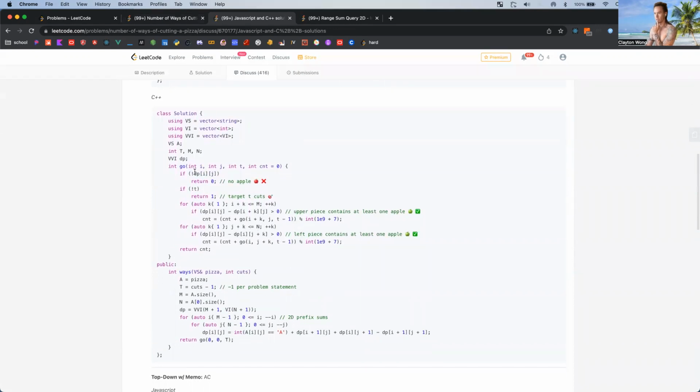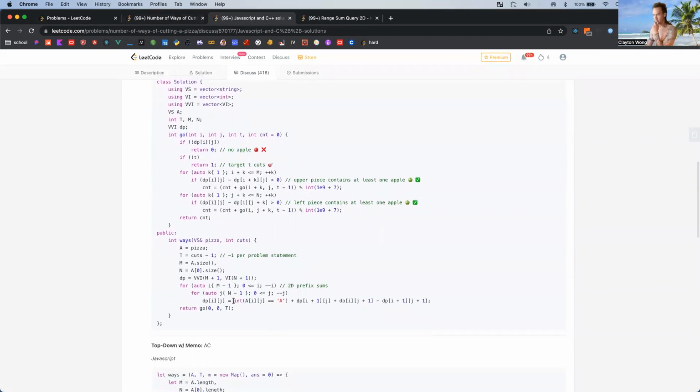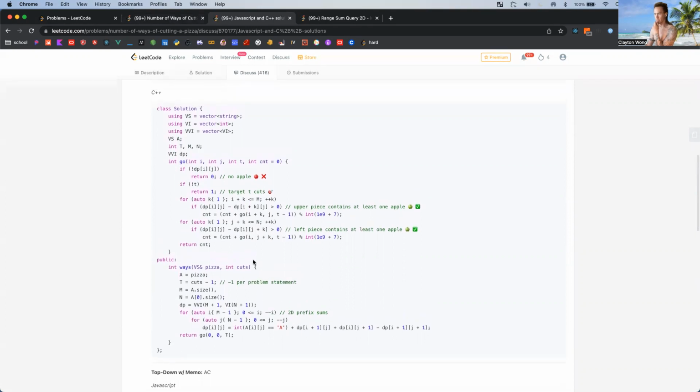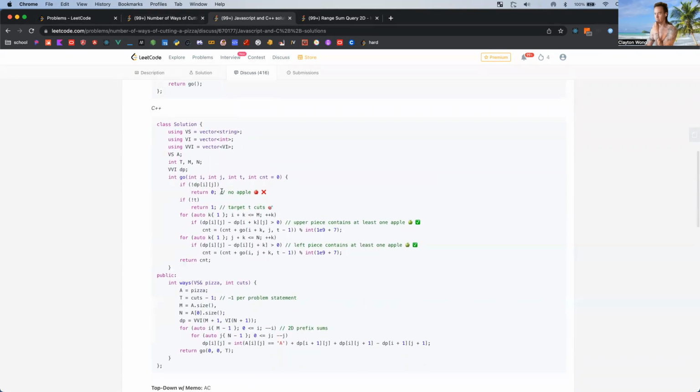The piece of IJ. Okay, so there's my two-dimensional prefix sum. So it's on the right track for that. Okay. There's no apple. Return 0. There's no cuts. So return 1, right?